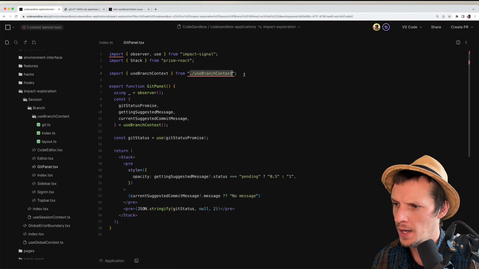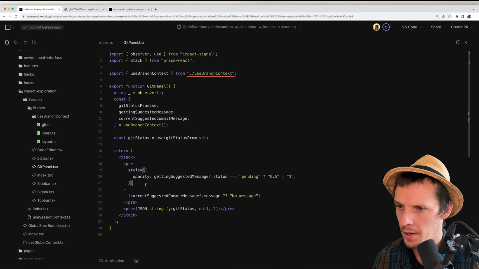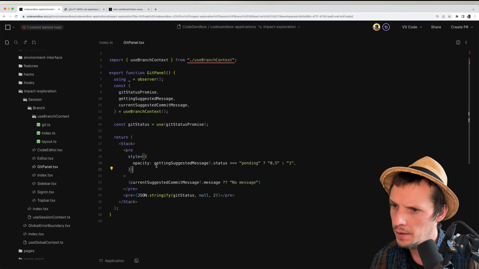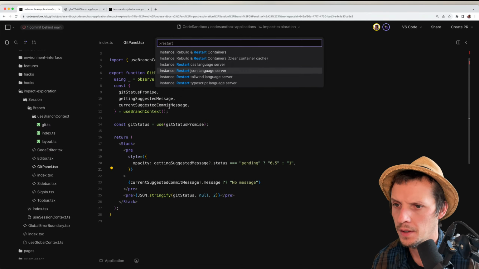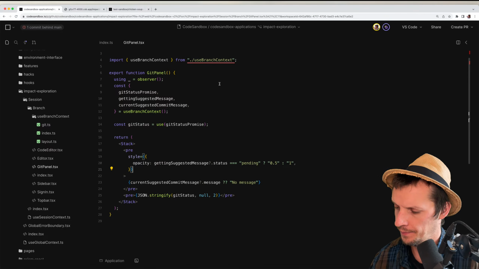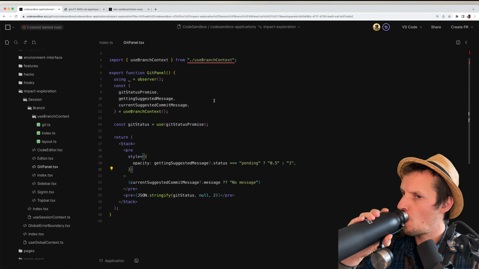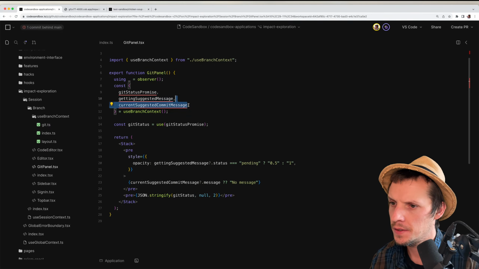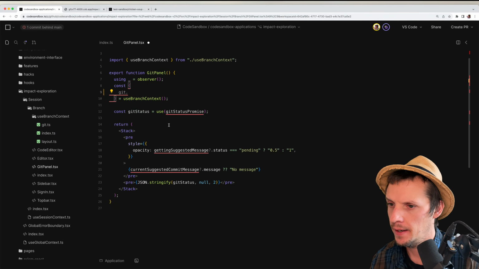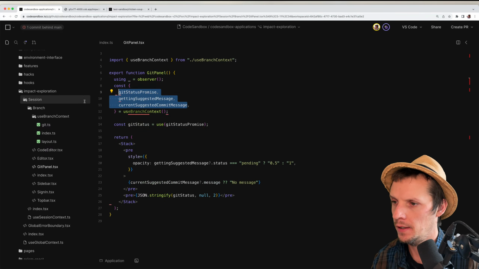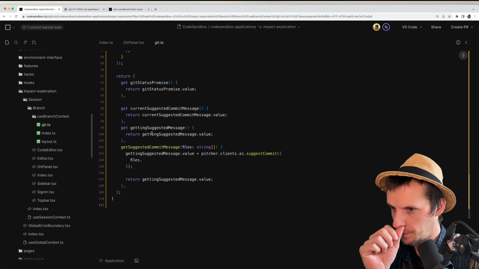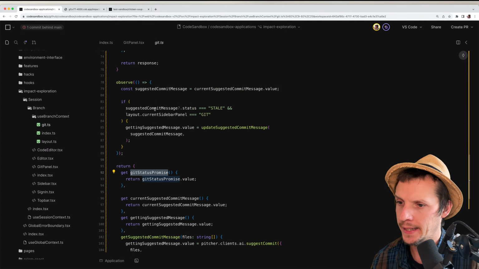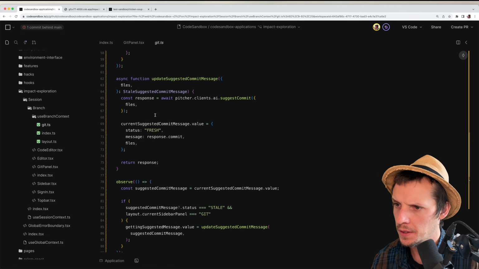What? Yeah, you shouldn't be complaining, but you are. Let's restart the TypeScript language server. So we would go and grab Git here, and then let's finish the refactor. I don't think it should be Git status promise.